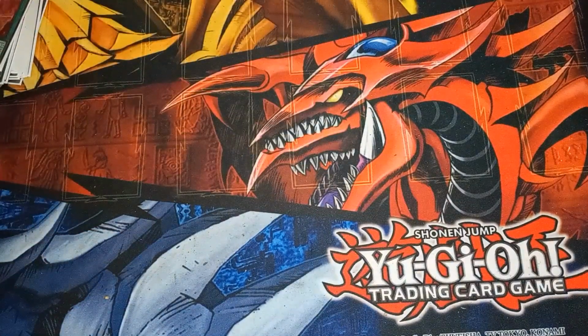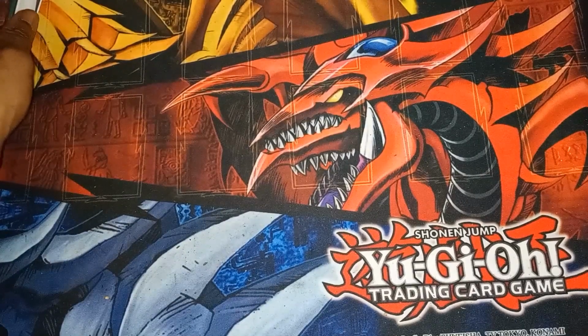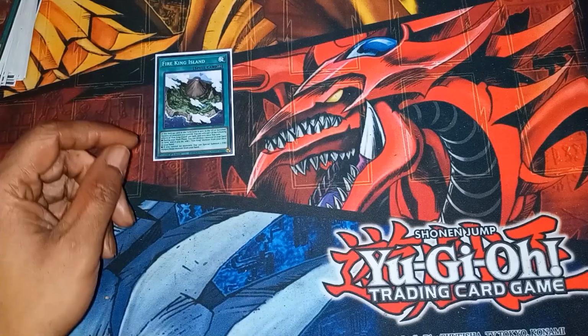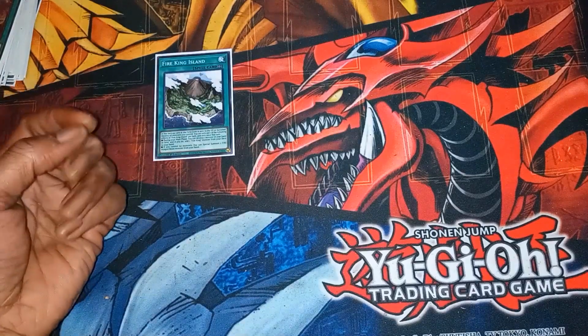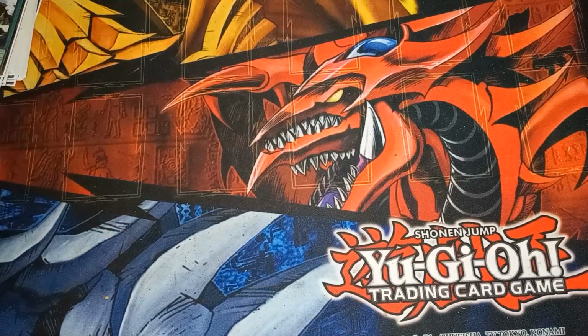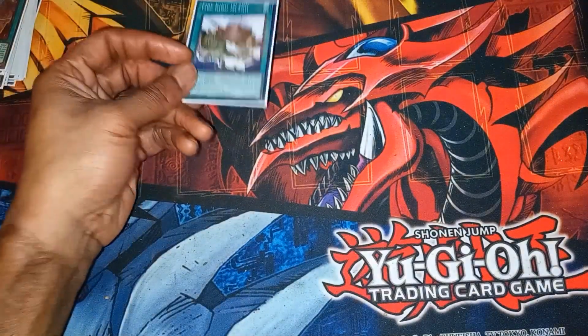Xyz into your Fire King Xyz. The one Fire King Island is to be able to Synchro or special summon when I don't control any monsters. So Garunix in hand is not dead as long as you get to the Fire King Island.